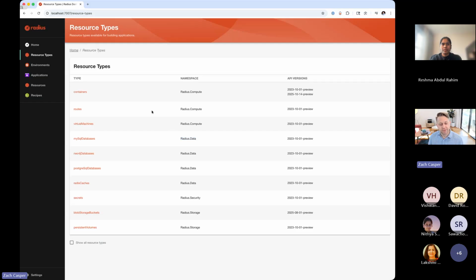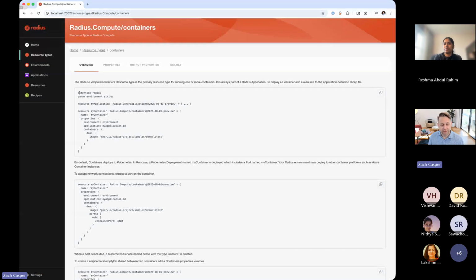But let's just dig into the containers resource type, and imagine that you're a developer inside of an enterprise organization or any organization, and what you first see is the developer documentation. This is documentation that the platform engineer has written with examples.